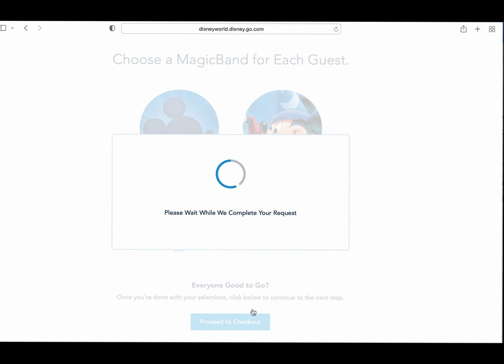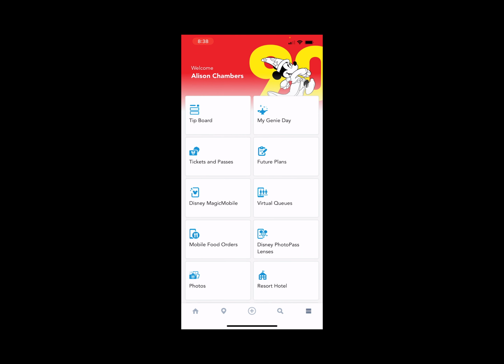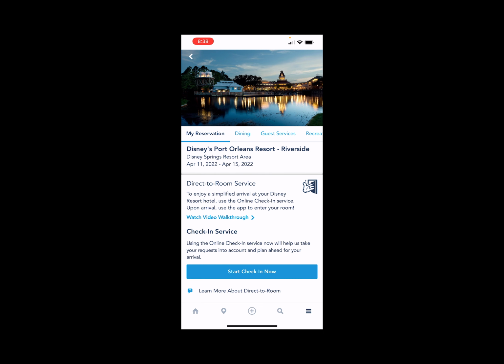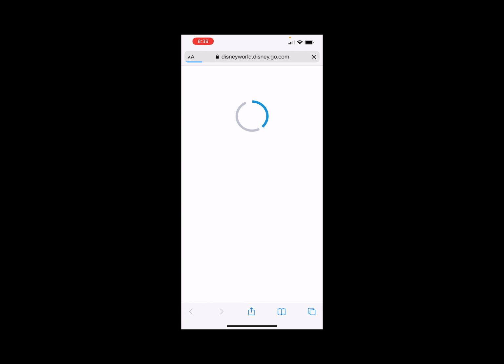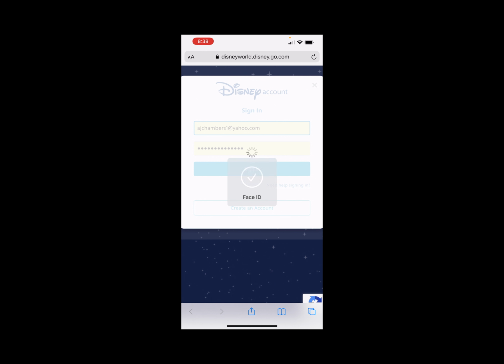It's very similar once you get to the point where you're choosing your band. So open your app, and this is what your homepage should look like pretty much. Down in the bottom right-hand corner, you'll see the 3 little lines. You want to click on those, and that's going to take you to another menu. Come down here to Resort Hotel, and it's going to load the information about your resort stay. And if you scroll down just a little bit, you'll see a button that says Choose MagicBands. Click on that. It takes you to Safari on your phone. And from here, it's going to be a very similar process to what you do on your computer.